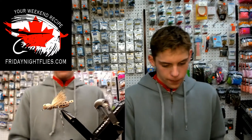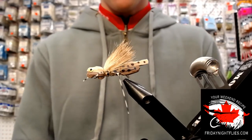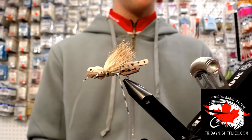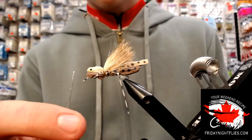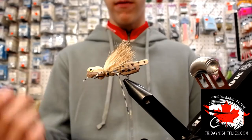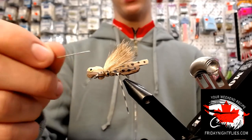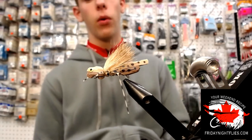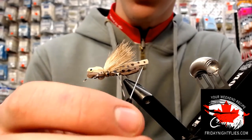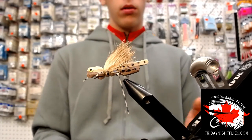Yeah, we'll go down. You can explain what we're tying here. Okay, so I'm tying the cartoon grasshopper, or hopper, foam hopper. I got elk hair for the wing. I've got silly legs, size medium. And I've got these stick-on eyes. These are really easy, just stickers, basically. I'll put some head cement on there just to make sure they stick onto that foam really well. And I used a black Sharpie to give the hopper a little bit more definition. And I'm tying on a size 8 curved hook. So yeah, let's get started.